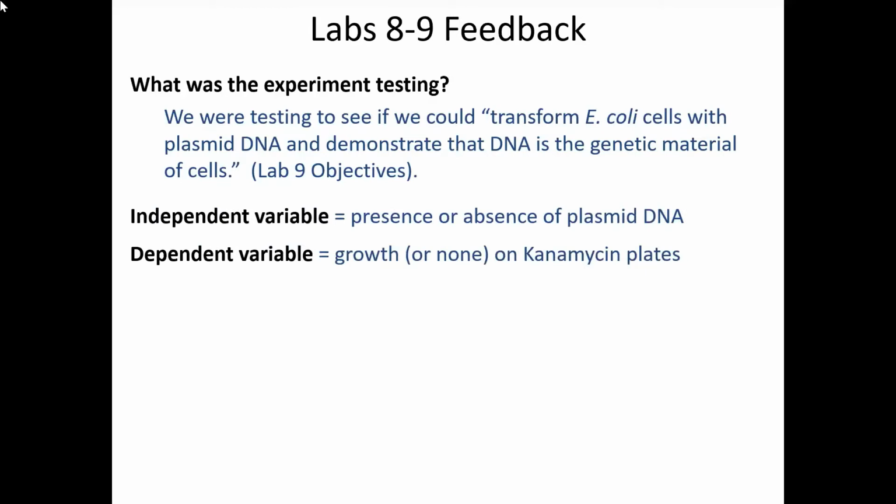What were the variables then, right? The independent variable, that is what the scientist is manipulating. So it's very simple. Did we add DNA to the tube to transform the culture, or did we not add DNA? So that was the independent variable. The dependent variable was the growth. Does it grow on kanamycin, or is it kanamycin resistant, or something like that?